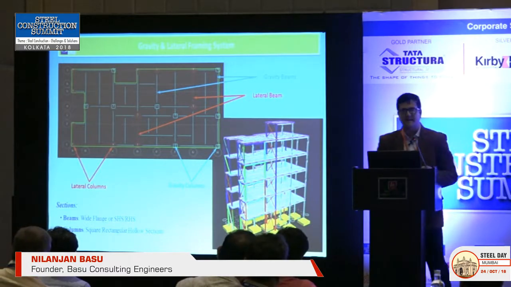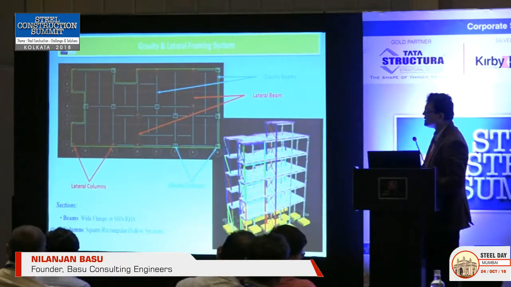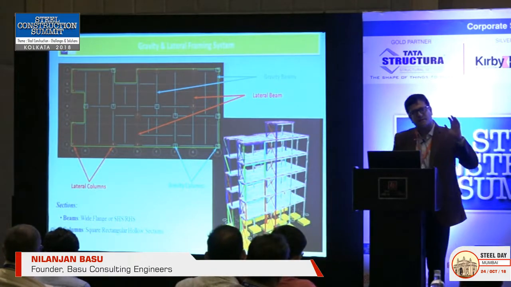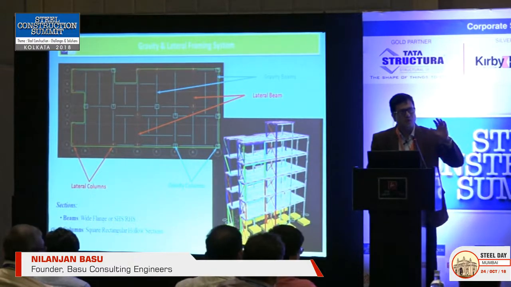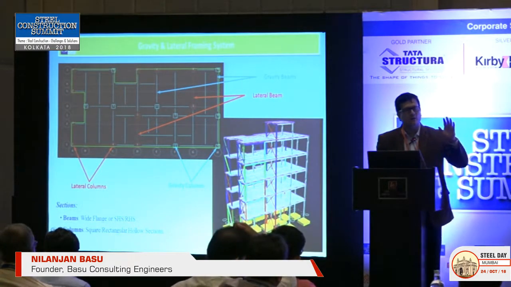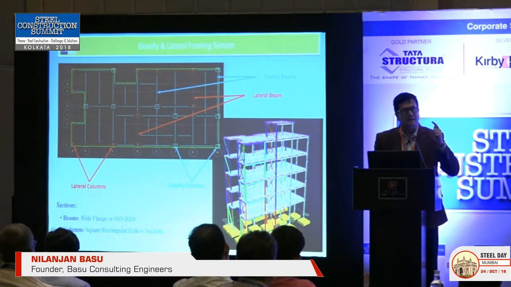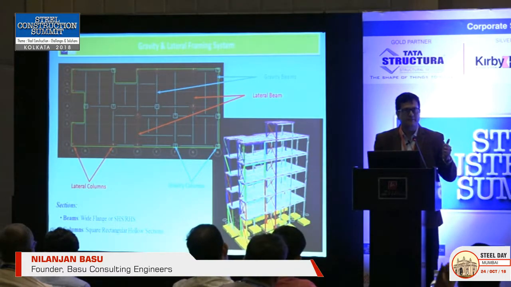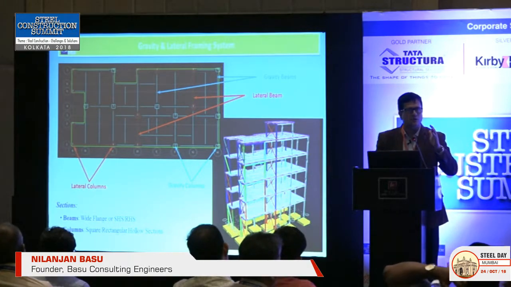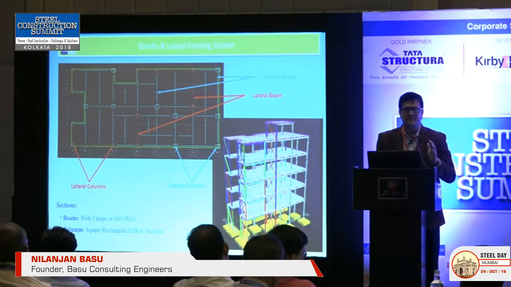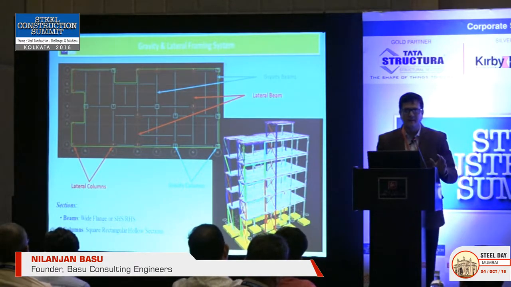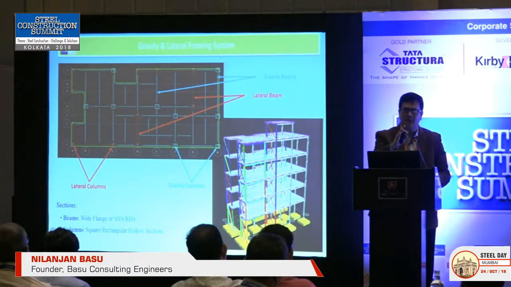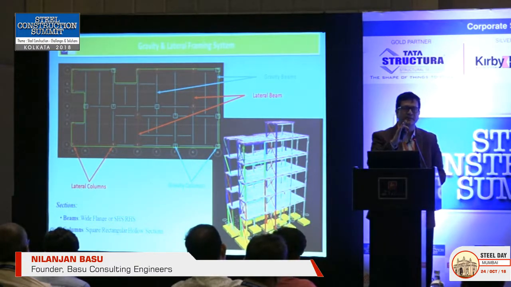So what we do essentially is we put a framing. In the structure, there'll be certain columns which will be designed for the lateral loads, and those columns are going to be connected by lateral beams. They are going to be taking in the lateral loads and the seismic or the wind loads along with the dead and live. And there will be another set of beams which are going to be designed as gravity beams or gravity columns. They are only going to be designed for dead and live. You know what will happen? You will economize on the beam depth and the column sizes.